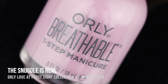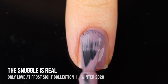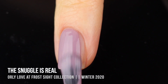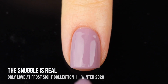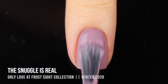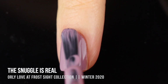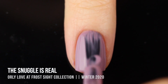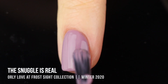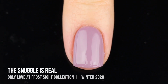It's called The Snuggle is Real, which, by the way, fantastic name. This one's described as a light mauve cream shade. For me, I think it's just the perfect color that sits somewhere in between being pink and purple, and it has this really gorgeous dustiness to it. I feel like this is a great wintry shade, but it's also a really great transitional color that I think would bring us really well into springtime. I always like wearing shades like this around then. So 2 coats gave me perfect coverage. It was super self-leveling and really easy to apply.